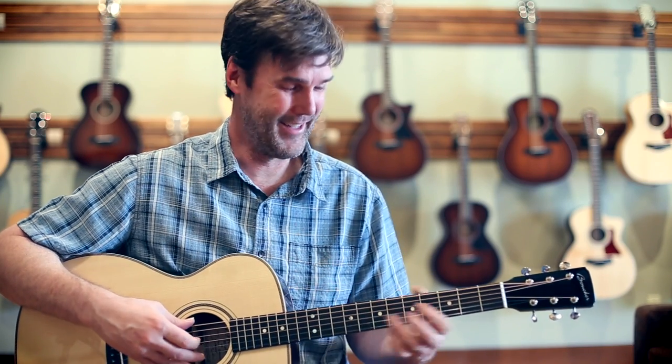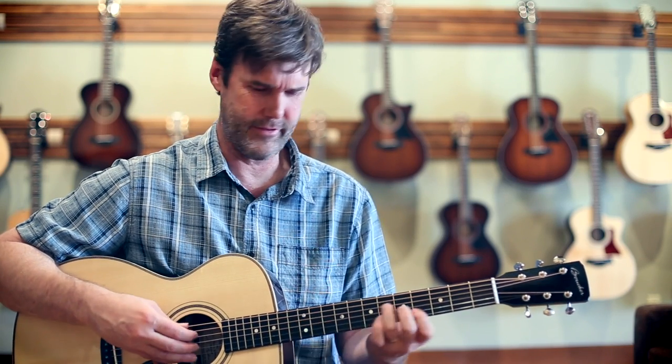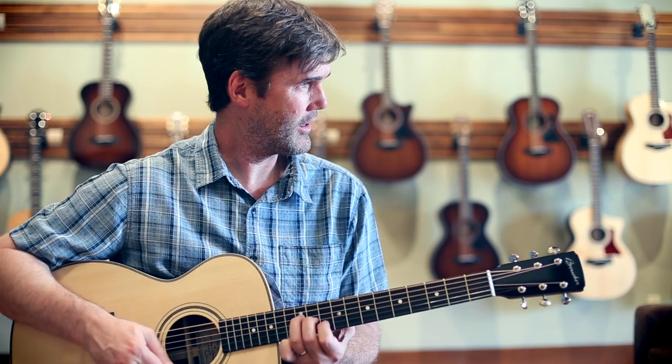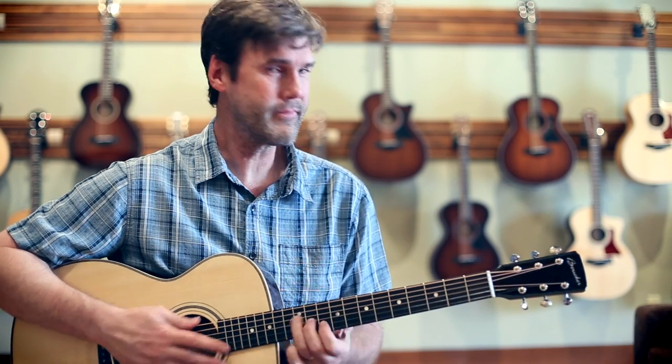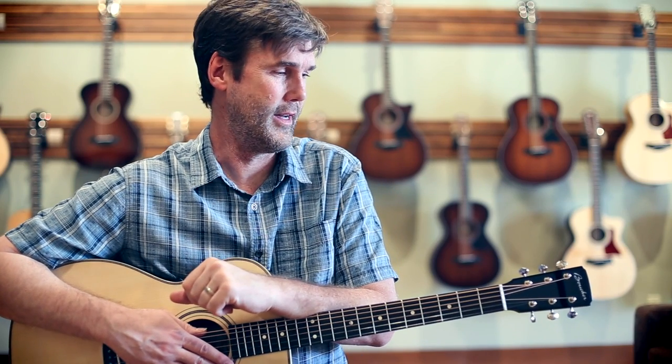Guitars sound so good, man. Part of what won me over, in addition to the balance and that sort of tight low end there, is just that intonation. You can hear the fretted notes ringing just as much as the unfretted notes.